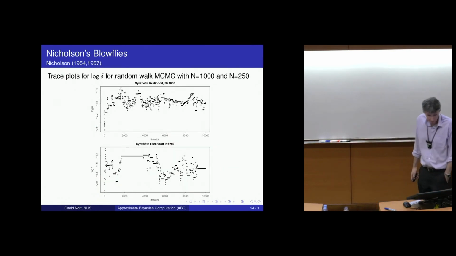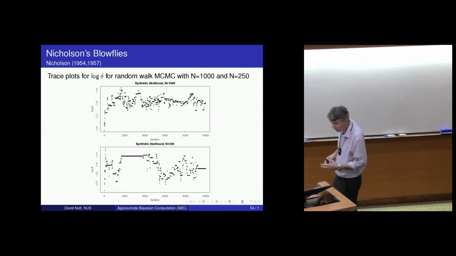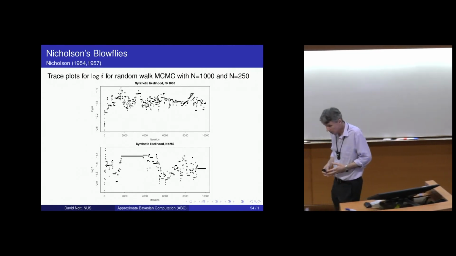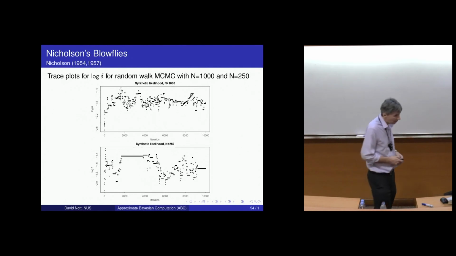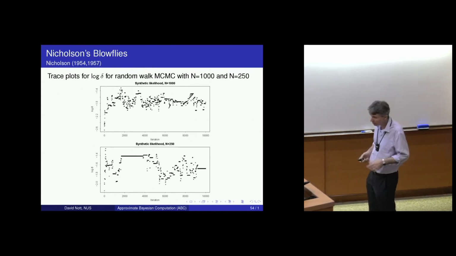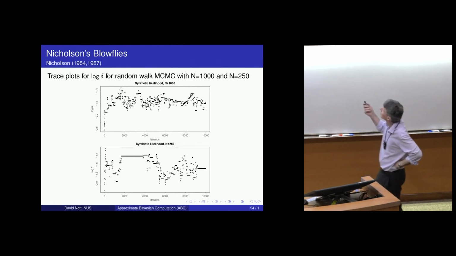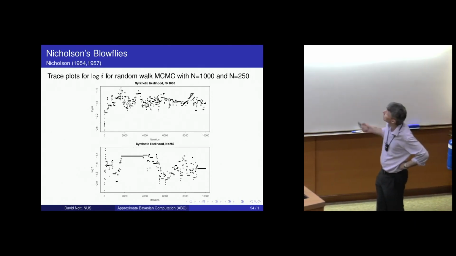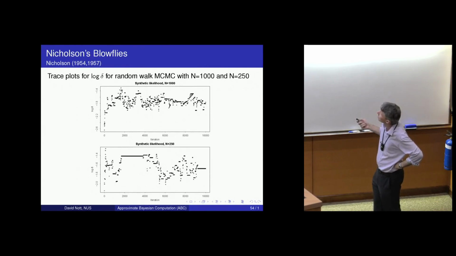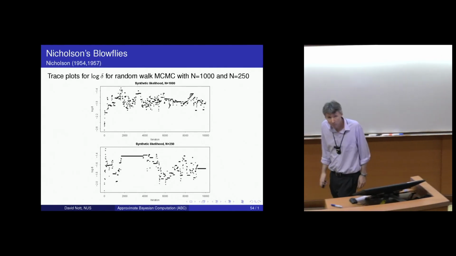One point about the synthetic likelihood that I think I made before: the synthetic likelihood posterior is not very sensitive to what you use for N, how many simulations per likelihood estimate you use, but the mixing of MCMC chains can be very much dependent on the choice of N. If you have a very noisy likelihood estimate, similar to pseudo-marginal Metropolis-Hastings algorithms, that's not good for the mixing. Here I've got a synthetic likelihood MCMC chain with a certain random walk proposal for n equals 1,000. That mixes reasonably well. If I go down to n equals 250 in this example, you can see I'm getting stuck for long periods of time. And if I made n smaller still, that would be even worse.